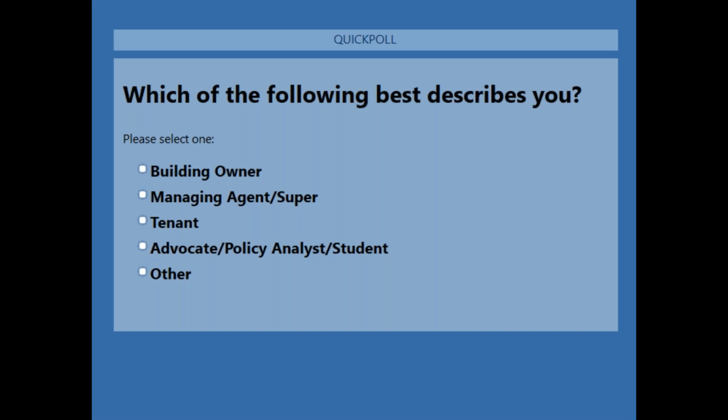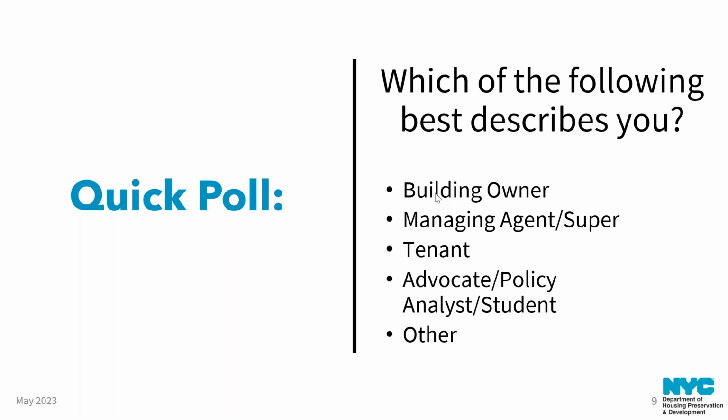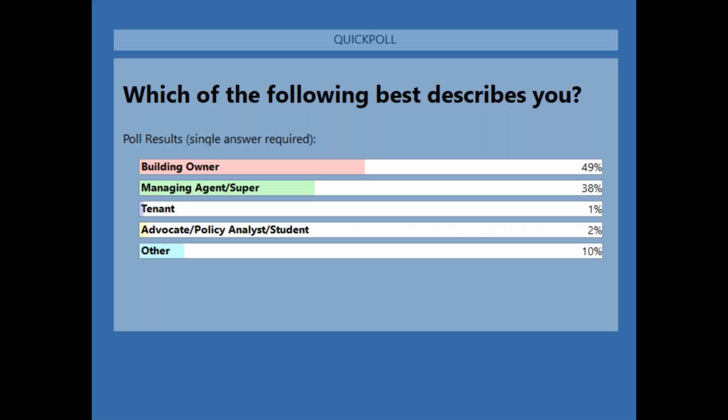Okay, I see the votes are coming in. About half of us have voted now. About two-thirds. About three-quarters. And I'll go ahead and close the polls in 5, 4, 3, 2, 1. Okay, and let's see how everybody voted.